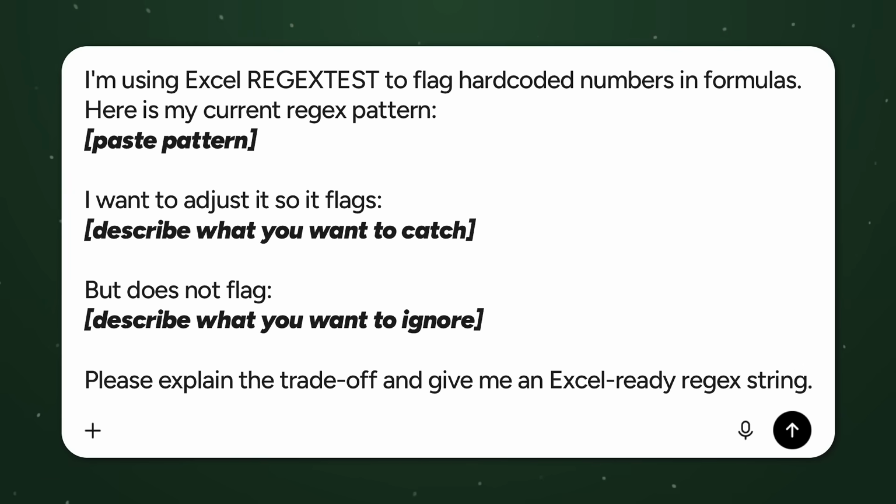Oh, and by the way, these patterns are just my own experiments, so I can't promise they're going to catch every hidden number in every formula you've got. You see, regex just sees text. It doesn't understand Excel. So just treat this as a starting point and use your preferred AI to tweak the pattern. You can use this prompt right here. Just tell it what you want to catch, tell it what you want to ignore, and it tunes the pattern to your own rules, right? So just make it yours.